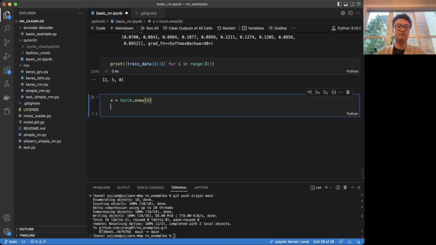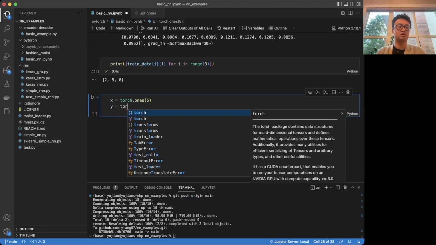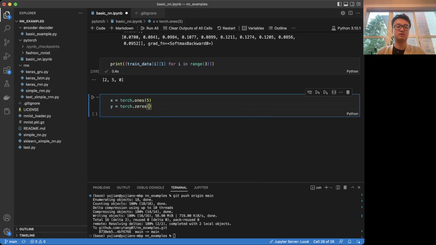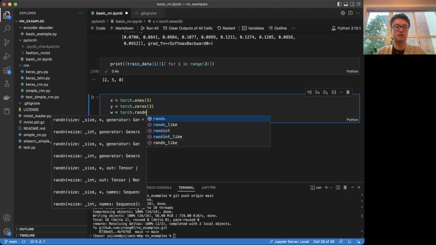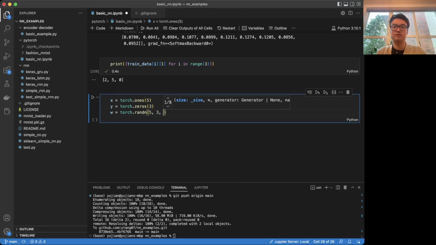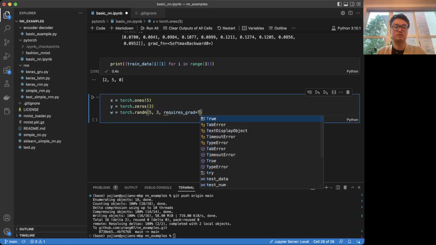Y is going to equal torch.zeros, 3, so that's going to be 3 zeros. And W is going to be the weights, and we're going to randomize the weights, 5, 3, and requires grad equals true.